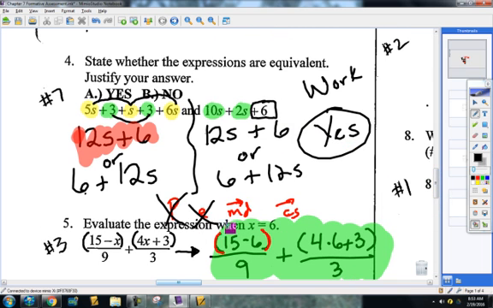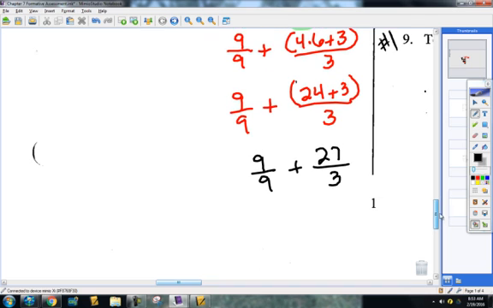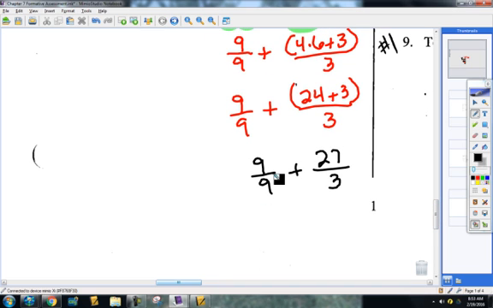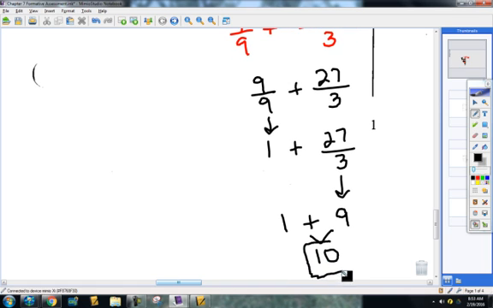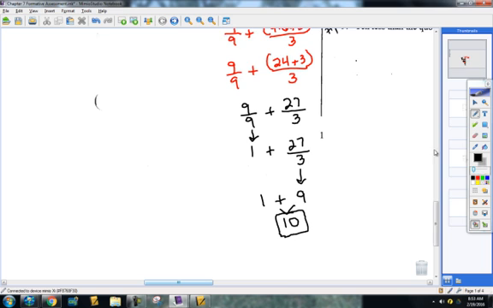Now I'm on to exponents. Now I'm going to go on to multiply or divide. All fractions are what? So that's going to be here. 9 divided by 9 is going to give me 1 plus 27 over 3. Then I'm going to do this division. 27 over 3 would be 9. 1 plus 9 is 10. So if we're counting lines, you can see how many lines mine was.